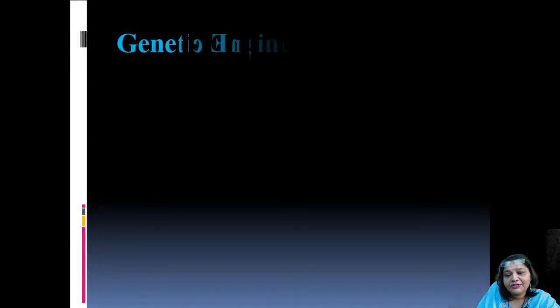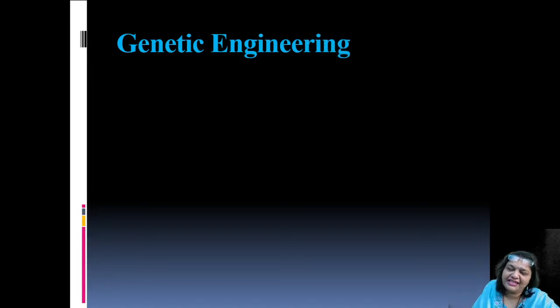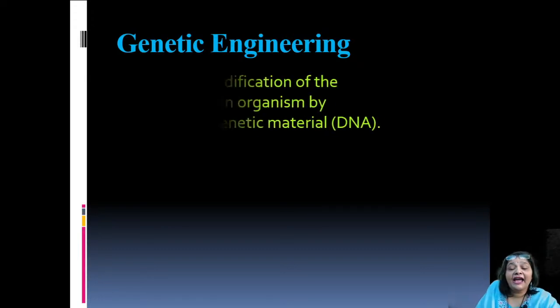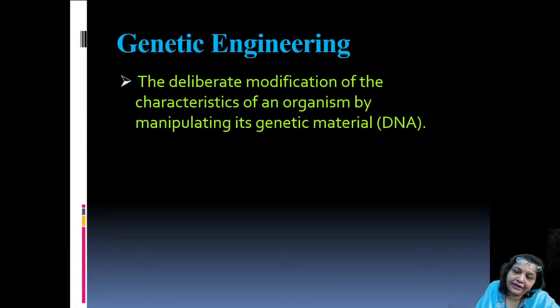So let us talk about the other method by which biotechnology is nowadays ruling the world. That is making changes in the genes, engineering methods being applied to the genes, to the DNA of the cells, which is present inside the nucleus of the cells. And that is what the whole world is consuming, the yields of this particular method of biotechnology. So genetic engineering is actually the deliberate modification of the characteristics of an organism by manipulating its genetic material. The genetic material is that DNA in general.